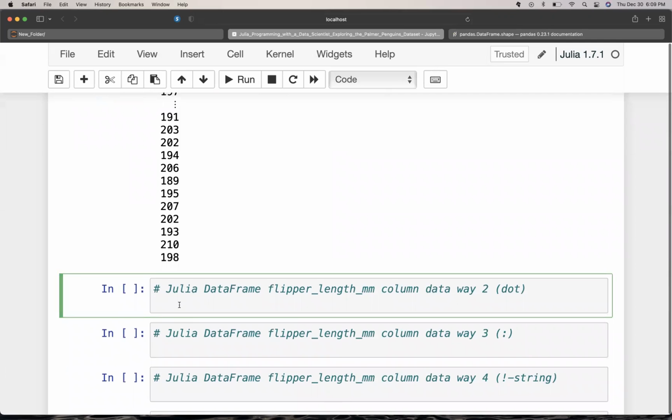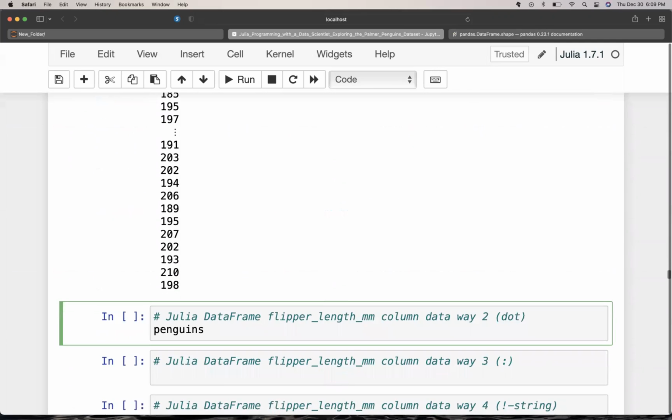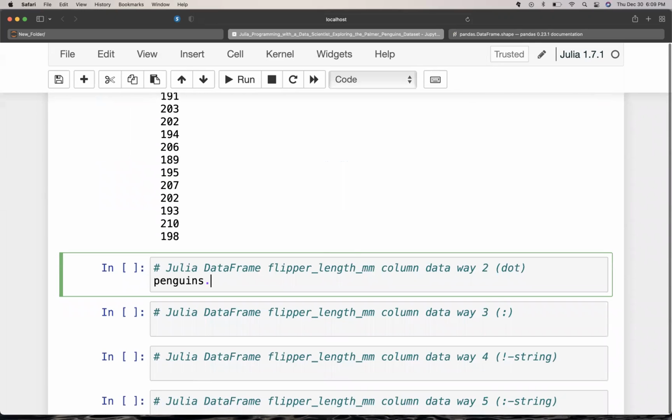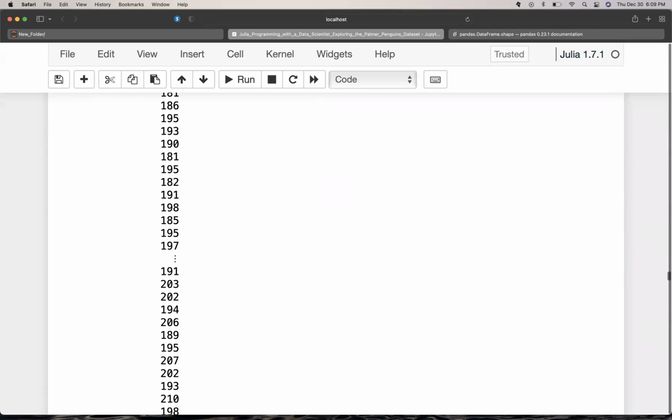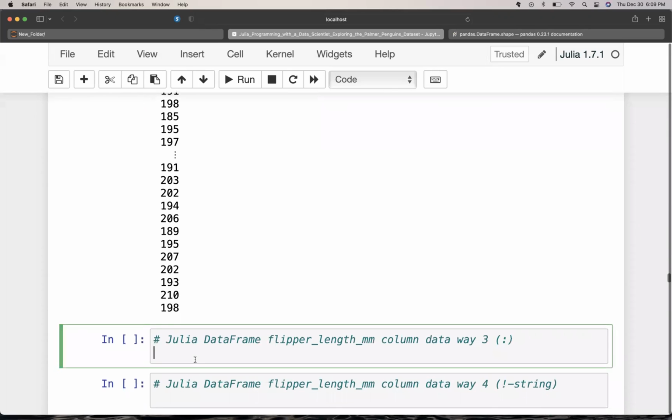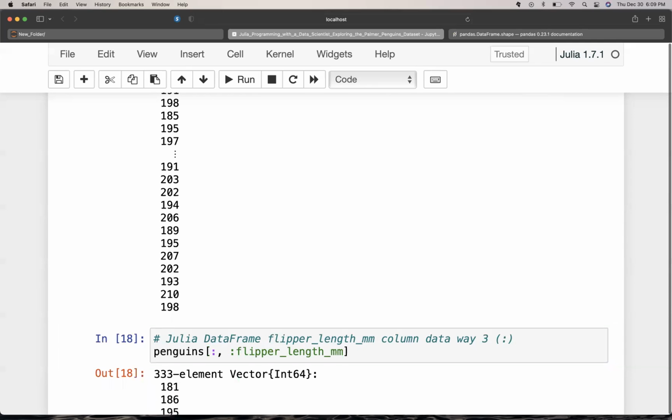If we do the dot operator, we can do penguins, what was it? Flipper length, so dot flipper length underscore mm, same data. And if we do penguins colon comma flipper length underscore mm, same data.